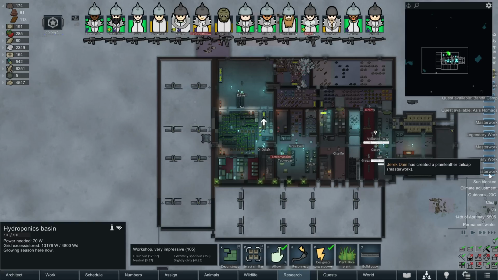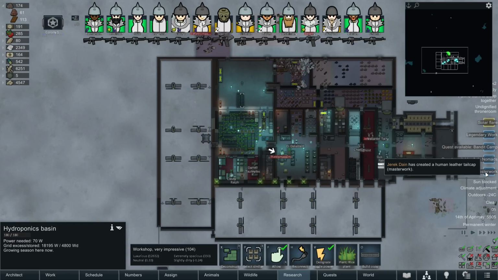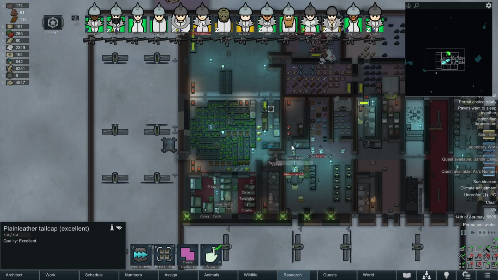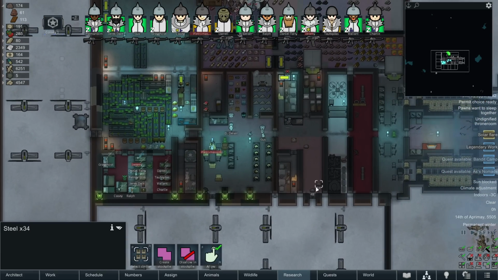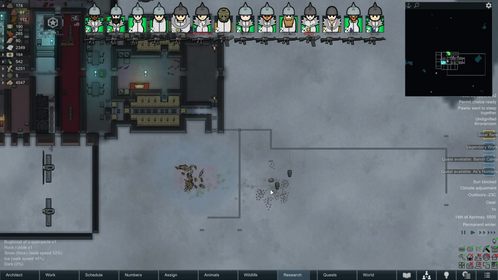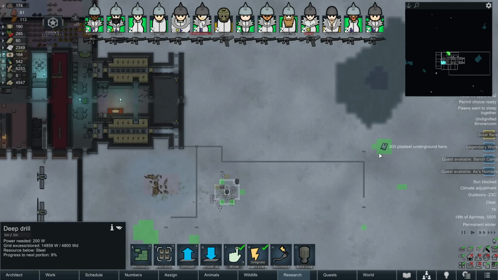Alright, that's just too many. That's a Masterwork tail cap, Legendary tail cap, Masterwork tail cap, Legendary tail cap, Masterwork tail cap. It never ends. The amount of dinging gets confusing. Alright, we've actually run out of steel. Somehow we've gone through pretty much all the steel reserves we had, and, on the bright side, we've got plenty more nearby. I was just kind of hoping to get onto gold by now.